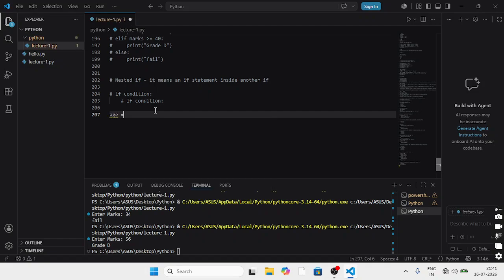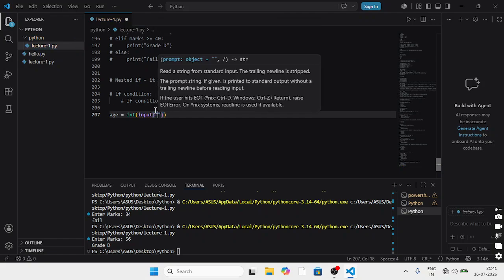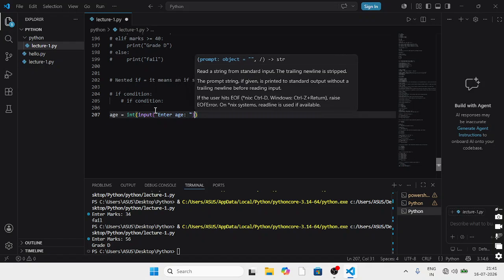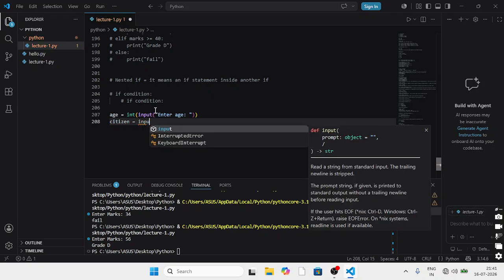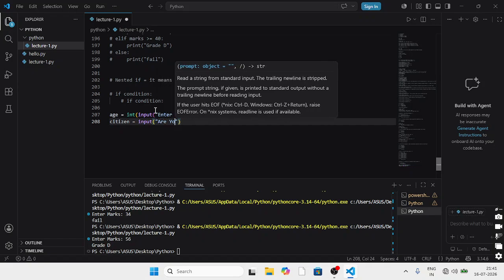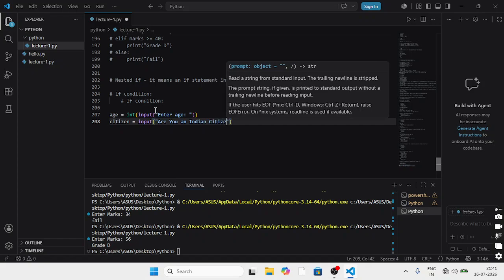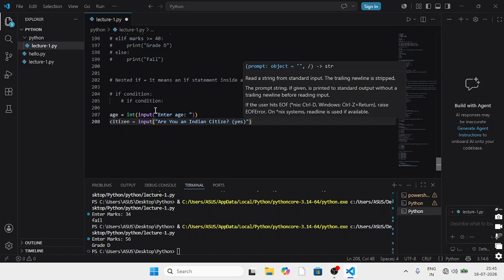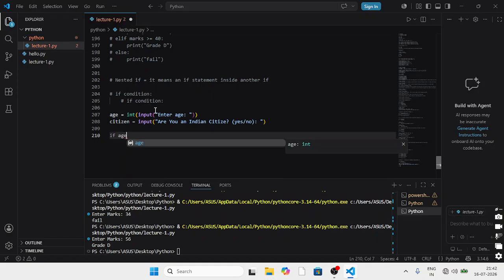Now let's take an example. Age is equal to input, citizen is equal to input, if it's greater than 18.